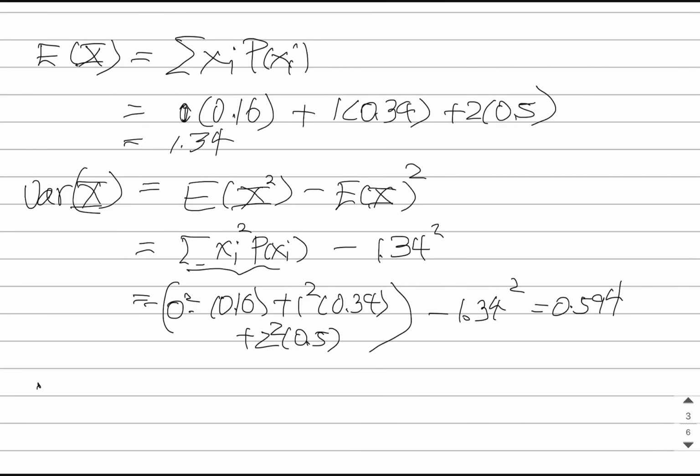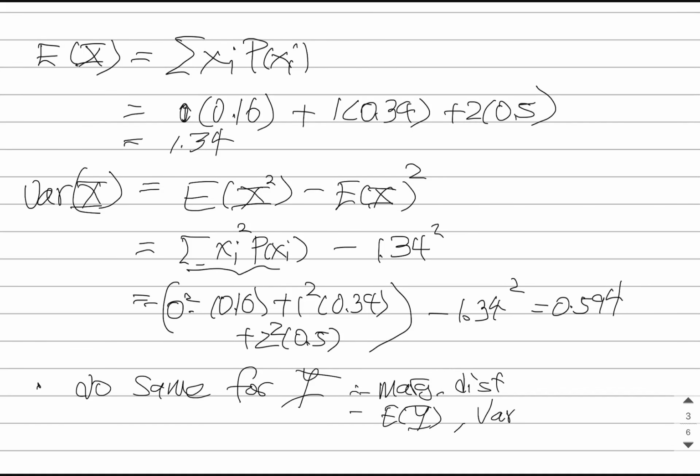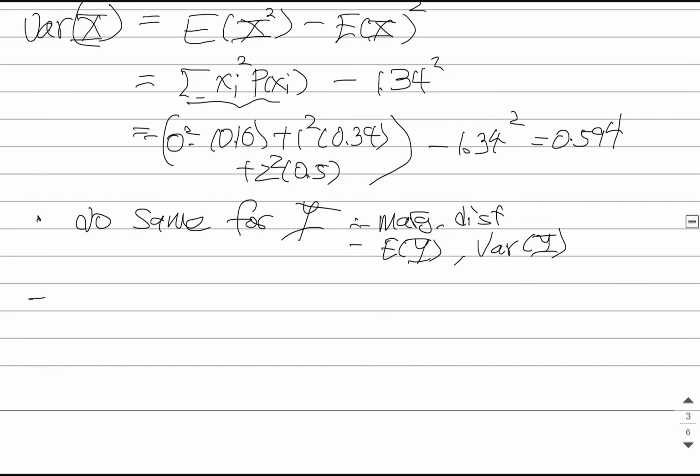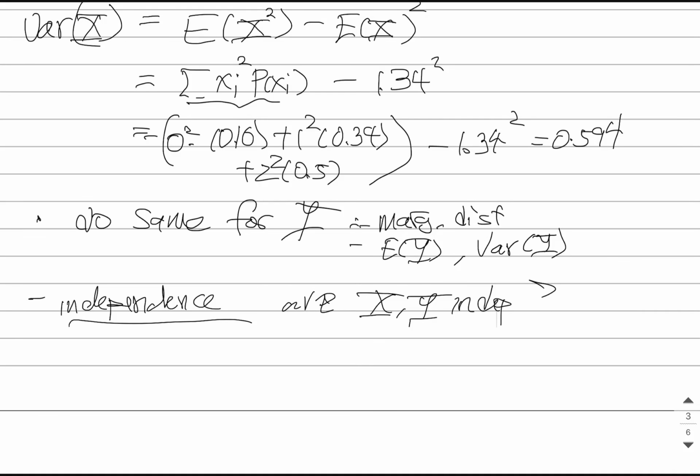Now, in the pre-lecture quiz, you're going to do the same for the y variable. You're going to build the marginal distribution. You're going to come up with the expectation for the y variable and the variance for the y variable. Now, the final topic that is of most interest to us is this notion of independence. Are our random variables independent?